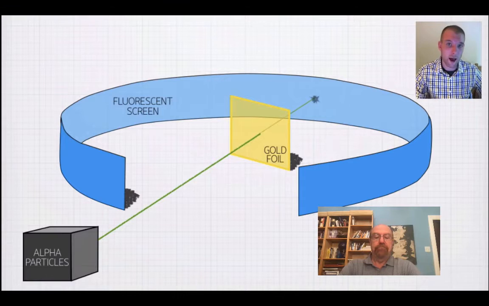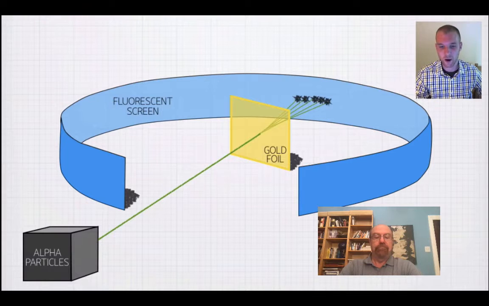And here's what happened in a nutshell. Most of the alpha particles went straight through the gold foil unaffected. The reason why, or how do we know this, is that fluorescent screen I talked about just a second ago. That fluorescent screen is coated with zinc sulfide. And so when alpha particles come into contact with that fluorescent screen, it'll show you that an alpha particle has bombarded the screen at that point.